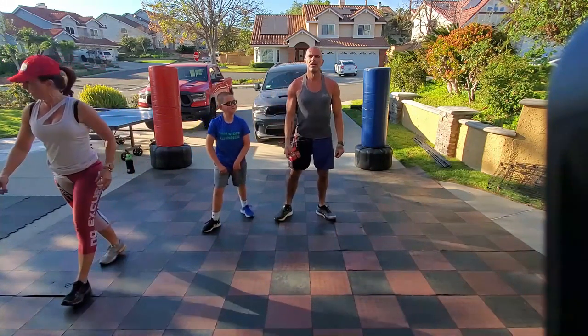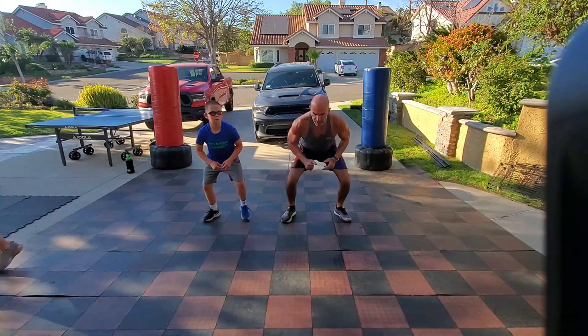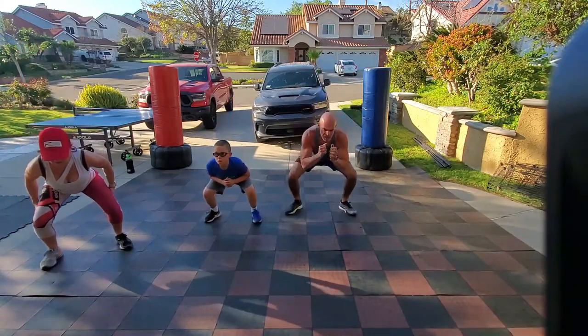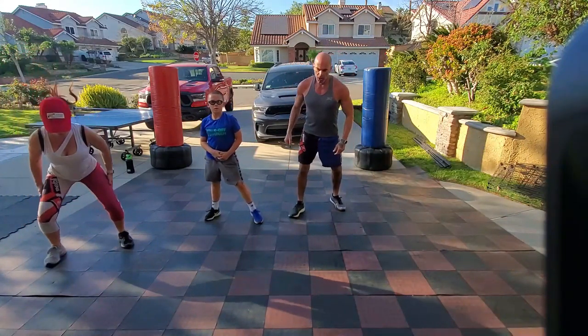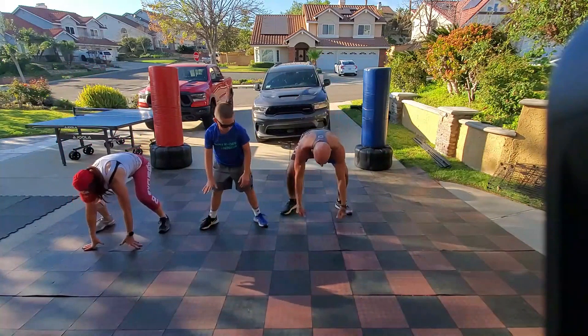All right, squat jump. Did squat thrust through the mountain climb? Yeah, squat jump for five. Right back to squat thrust. These squat thrusts are tough.